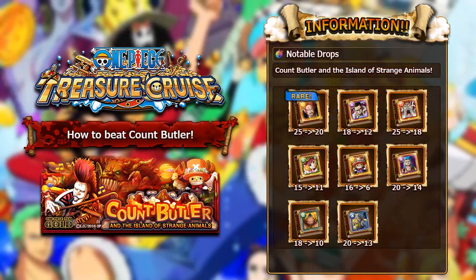Now that we've broken down the stages, let's go ahead and have a look at the notable drops that you can get within this brand new Fortnite dungeon. So let's go ahead and have a look at these skill books.